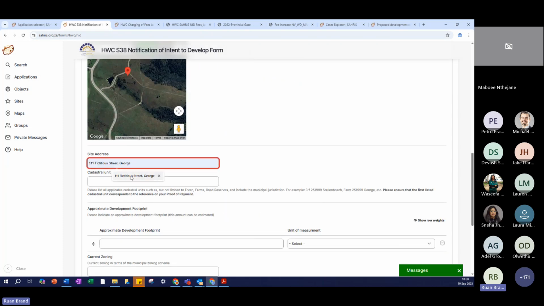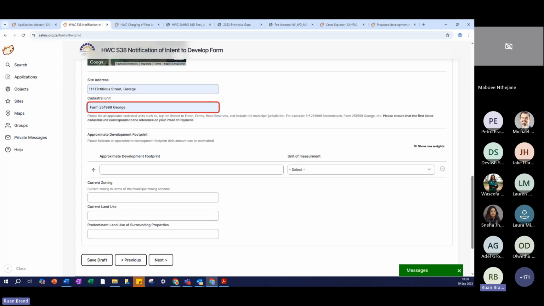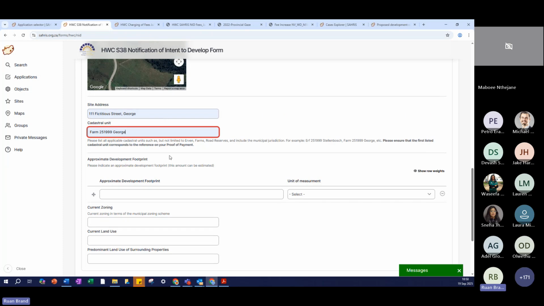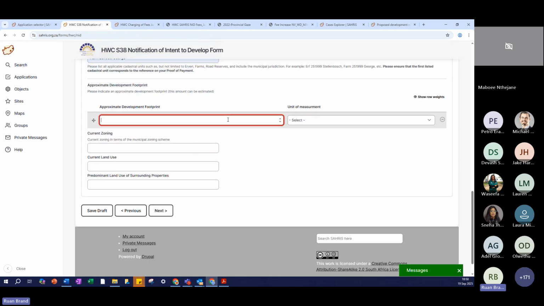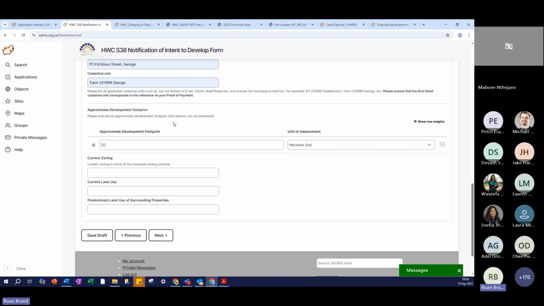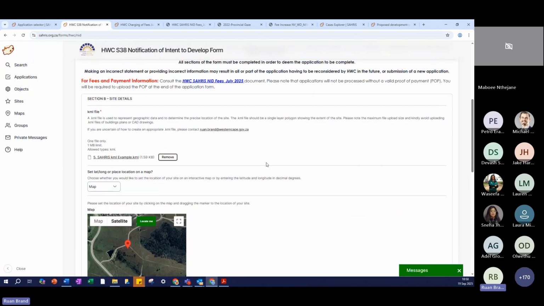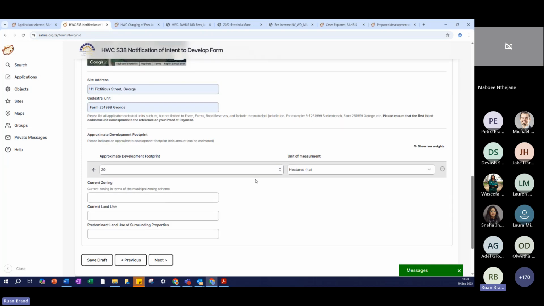And in terms of site address, again, we're just being fictitious here. None of this actually exists. But just to give you an idea of what kind of information we're looking for you to fill in there. And then the development footprint. So in this case, it's in the title, we've got 20 hectares. I've had some varied feedback from some of you about this. At the moment, we're just keeping this in because it helps us keep track of the rough size of some of the developments that we're actually dealing with in a quicker snapshot than having to extract data from the KML files. But yeah, so for now, please just fill this in.